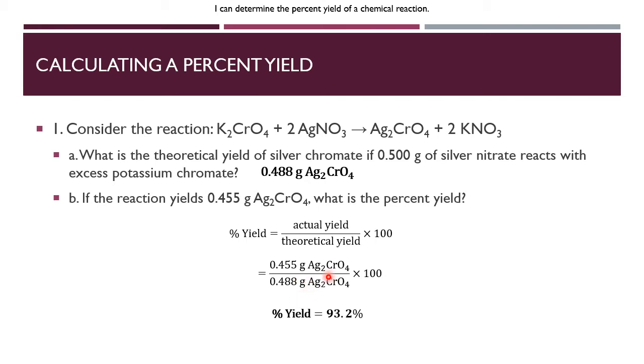Grams cancel. Remember, percent is actually a unitless value. You might say, well, the units are percent. Remember, percent just means out of 100 or per 100. It's a comparison of a ratio. So the unit is not grams percent, because the grams cancel. Grams divided by grams would equal 1. All right, so there's an example of how we find a theoretical yield and a percent yield.